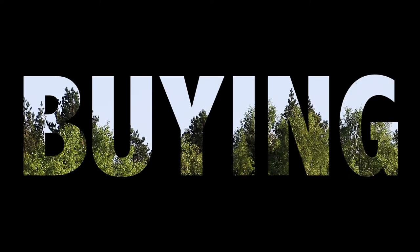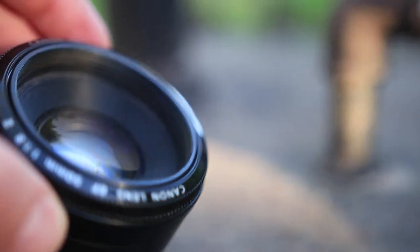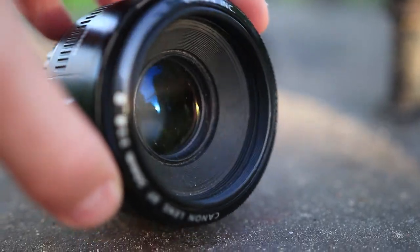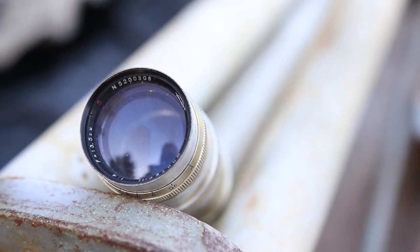Five things you need to look out for when buying a used lens. Buying a used lens is a great way to save a lot of money, especially when you're starting out in photography. For the price of a new and crappy lens you can get something actually decent. I'm not saying that a good lens necessarily has to be extremely expensive — take the Canon 50mm f1.8 lens, it's cheap but amazing. If you go thrift shopping and you know what you're looking for, you're going to get way more bang for your buck.